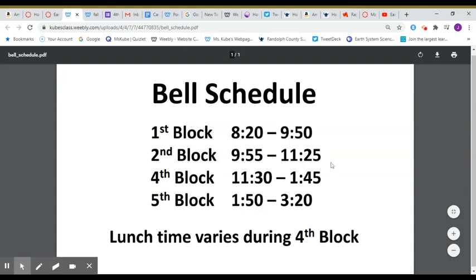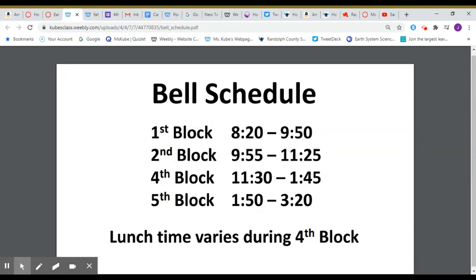You may be wondering, as freshmen, why third block is not there. During normal school years, we have what's called SWAG, and it's like a homeroom, and you go there each day. It's enrichment. We do different things each day, and we have clubs that meet one day of the week, and that type of thing.